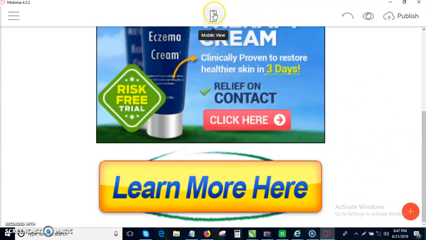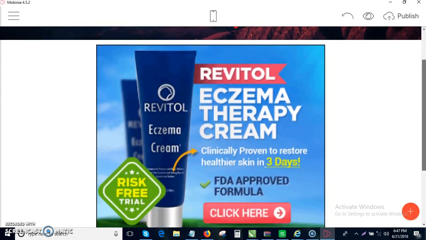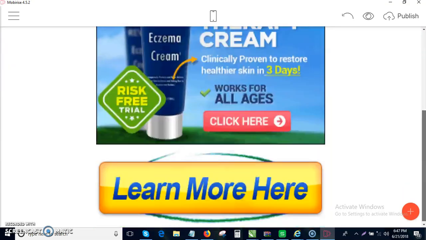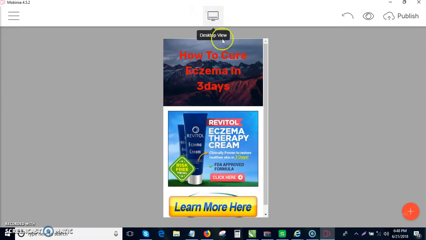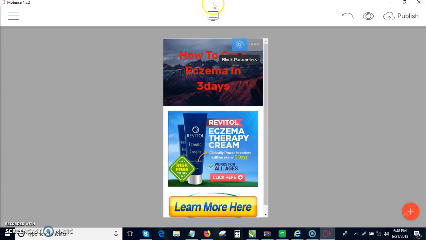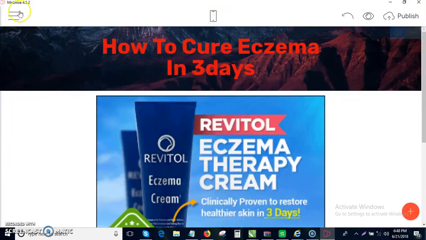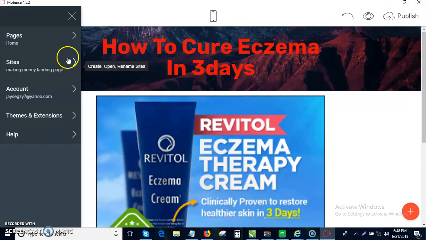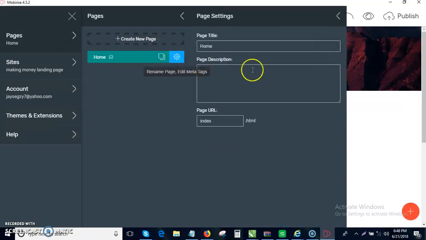You can see this is how your landing page will be displayed when someone views it on a laptop or desktop. When someone views it on a mobile phone, either a smartphone or a tab, this is how they're going to see your landing page. You can see how clean it is. There are some things that need to be done apart from designing a landing page. Although some people don't see it as really necessary, if you have the time, you can chip in those things to get a perfect landing page.